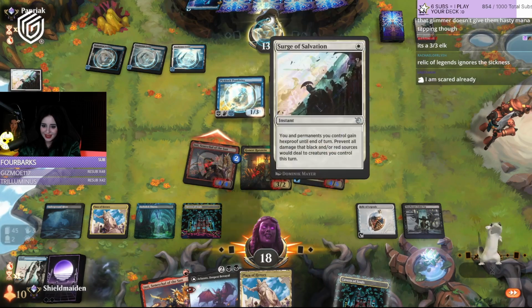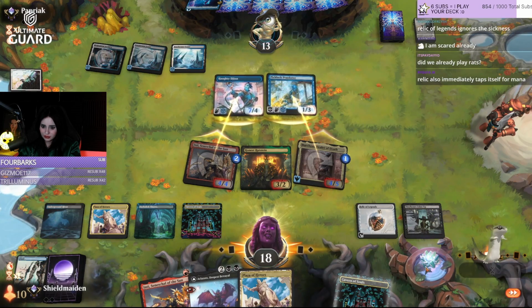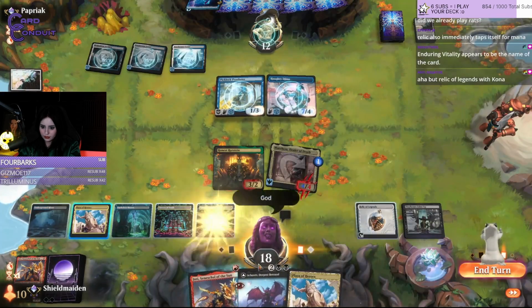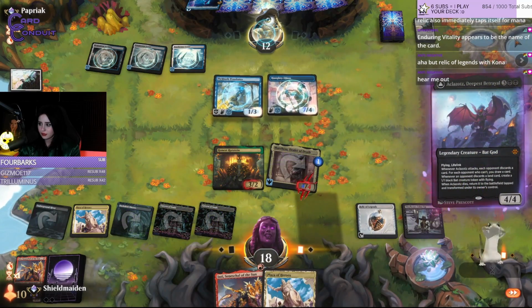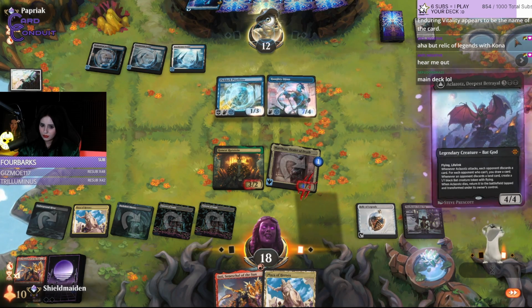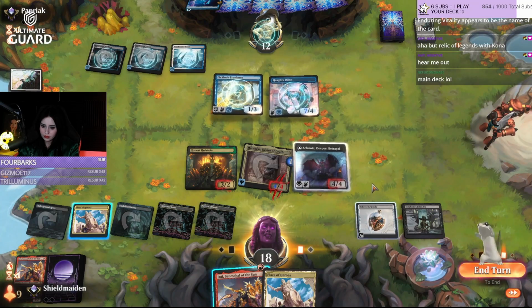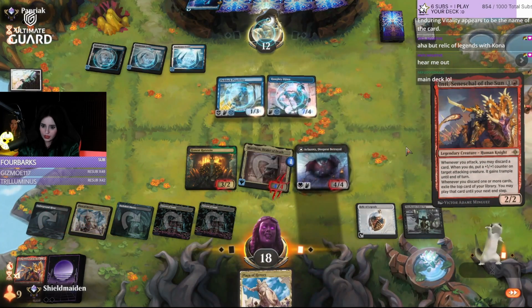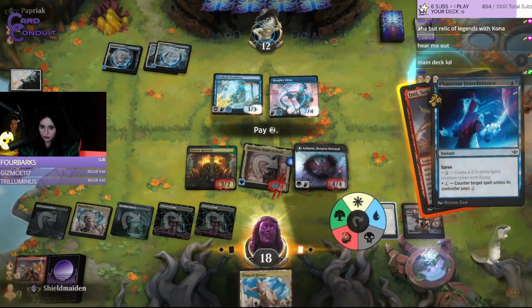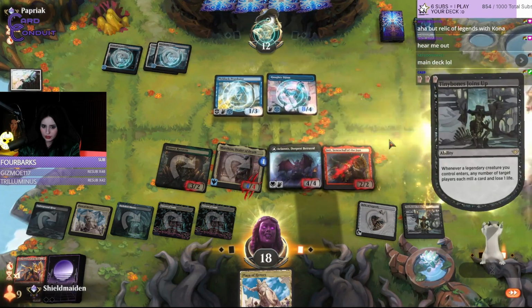Whoa. Surge of Salvation? What? You want to counter that? Enduring Vitality. Cavern of Souls, a good card. You want to counter that one? I can pay though. Be careful. Am I doing it right? Just auto pay. Alright, sweet.